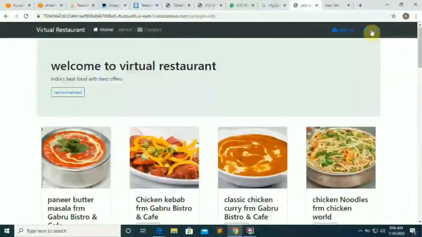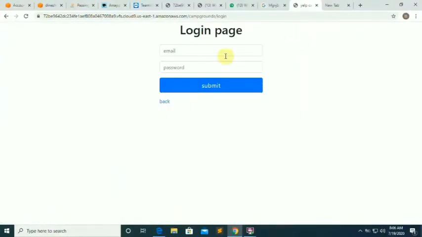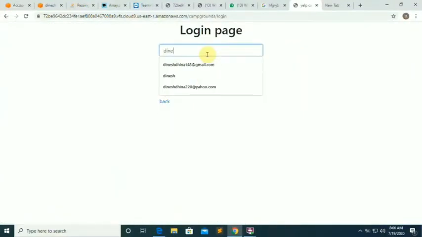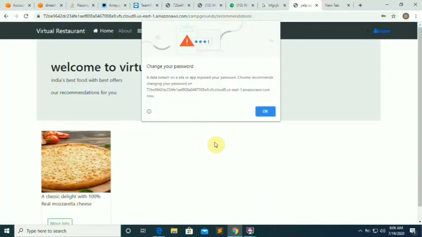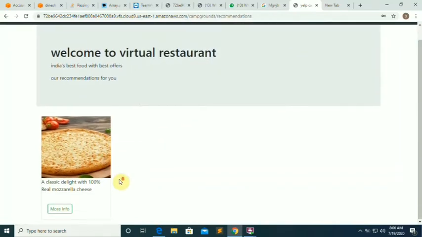So now when I click on the login button and give the details which I have signed up with, you can see that it recommends a food to that particular user.